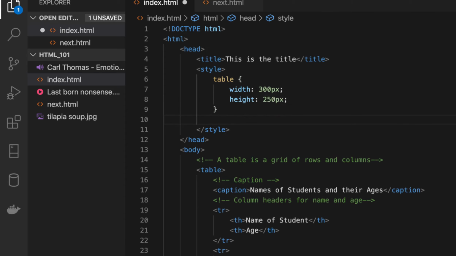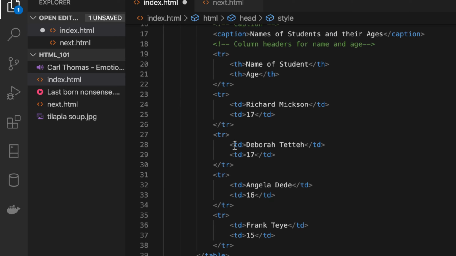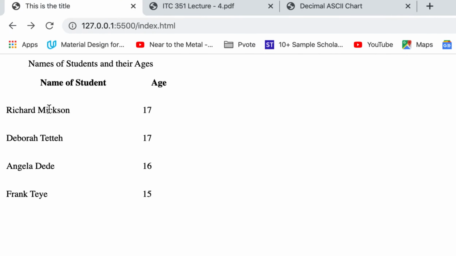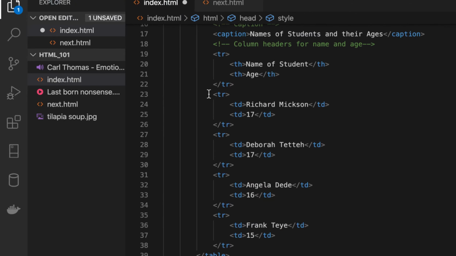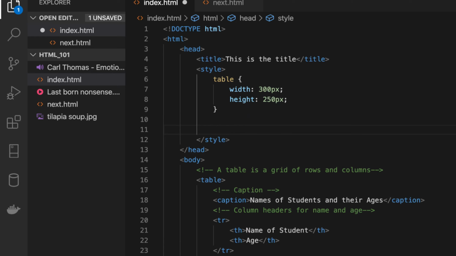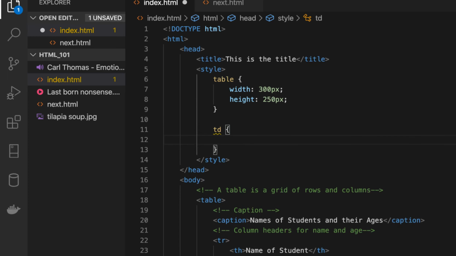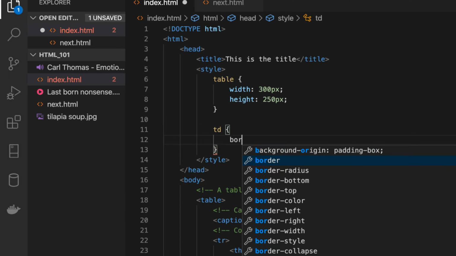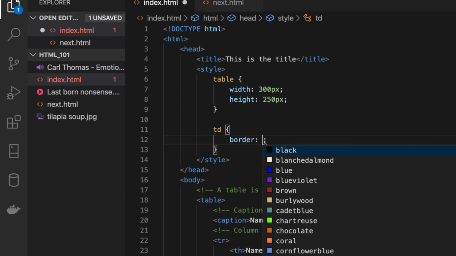Well, we can target the TD, each of these contents, and put a border around them. So let's try that and see. We can say table data, TD, by its name, and then we have a property called border, which is referring to the black line around the edges.